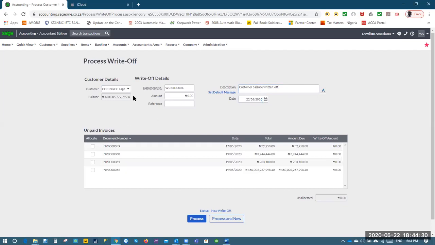Okay. Now, which of these balances do I want to write off? These are all imaginary transactions. They are all imaginary accounts. So I want to write off everything.